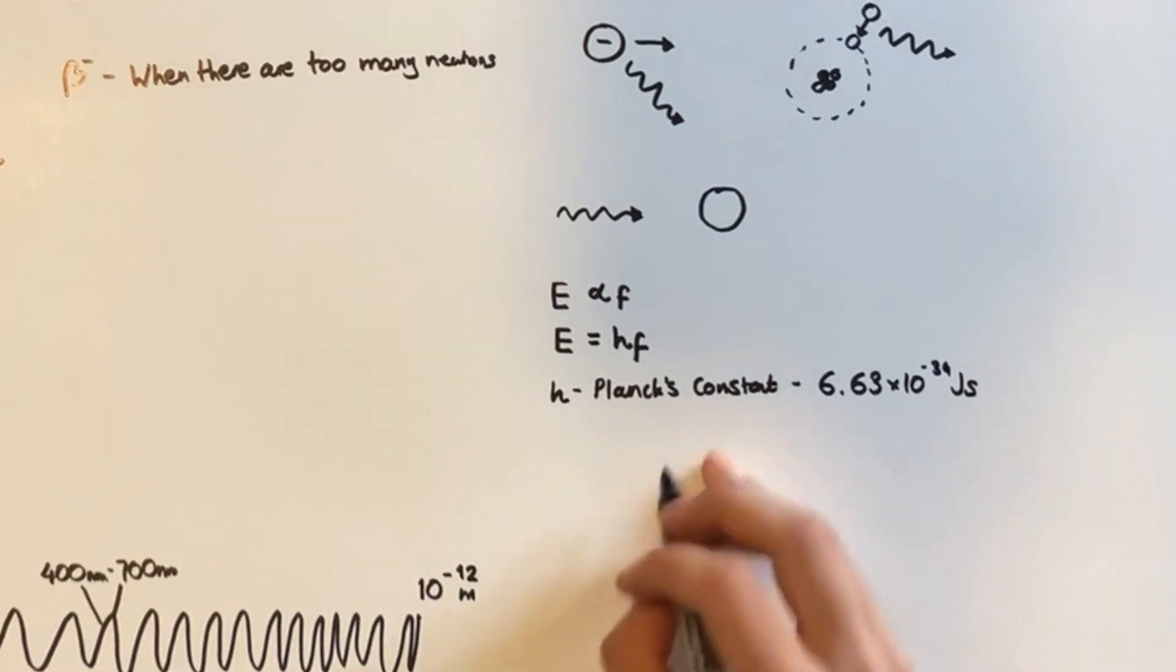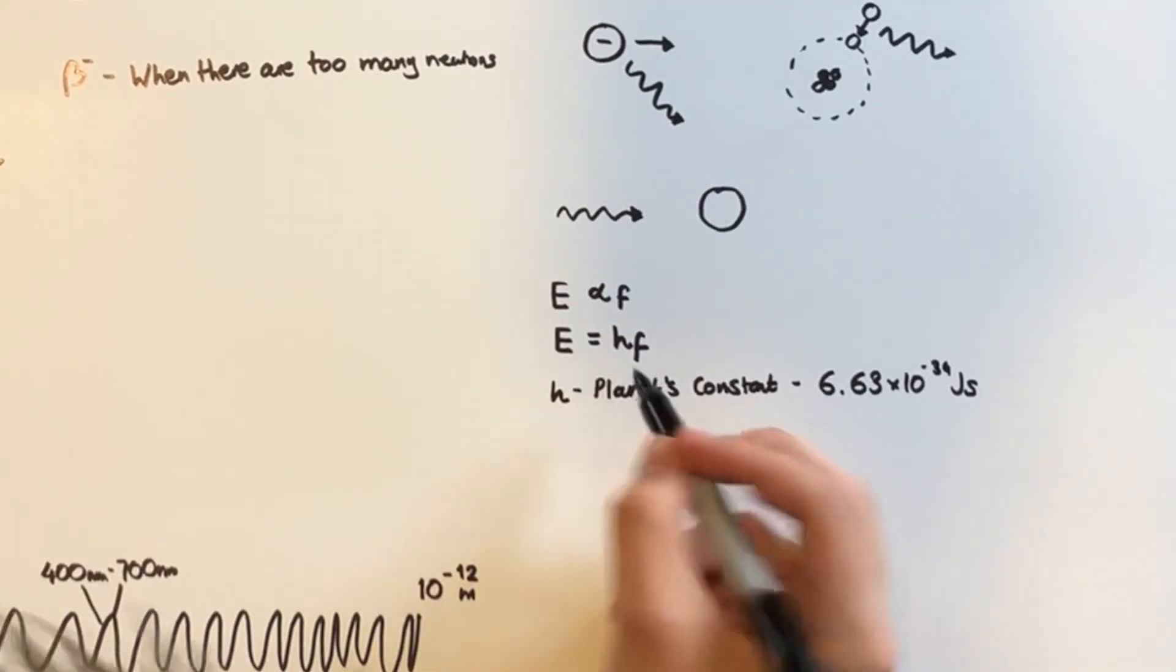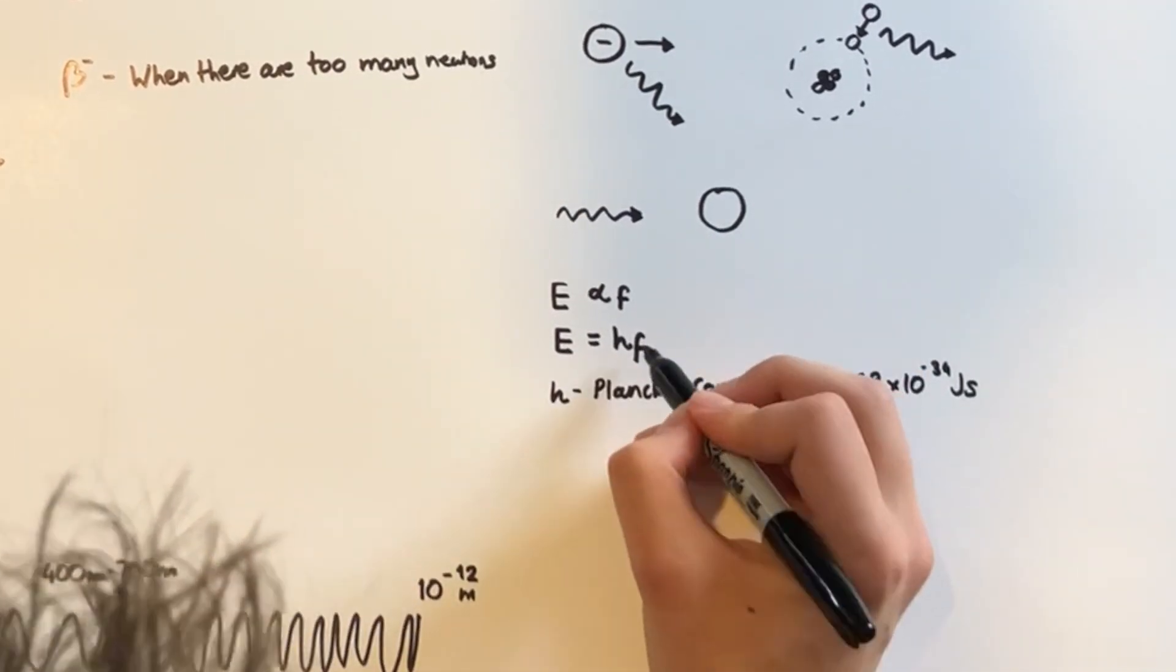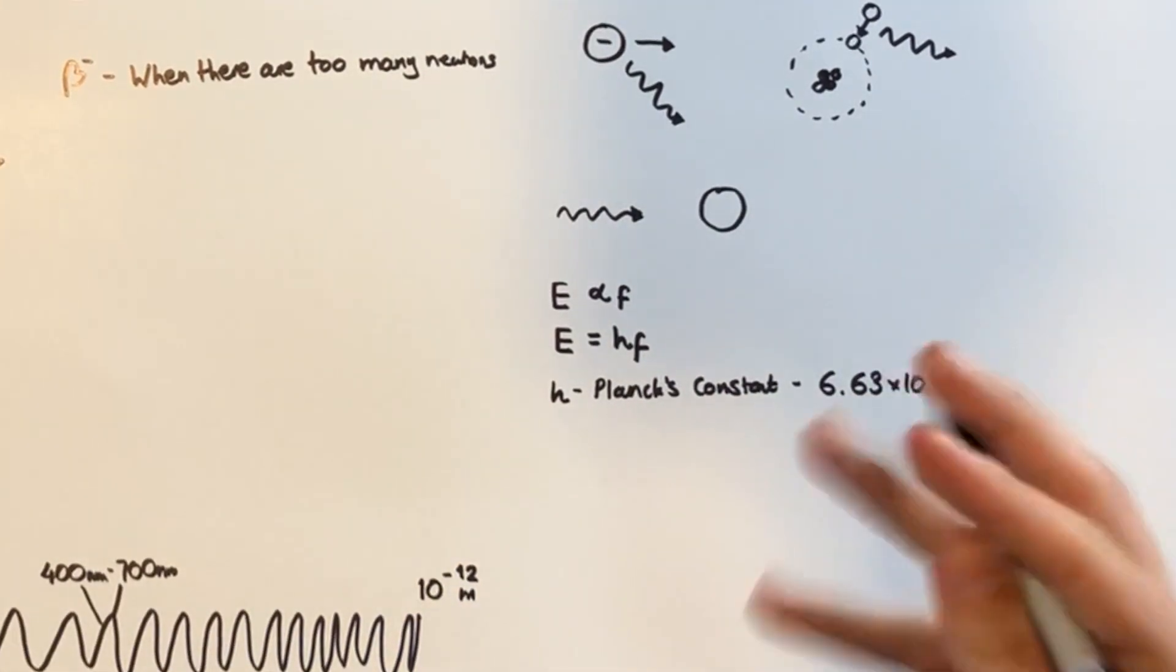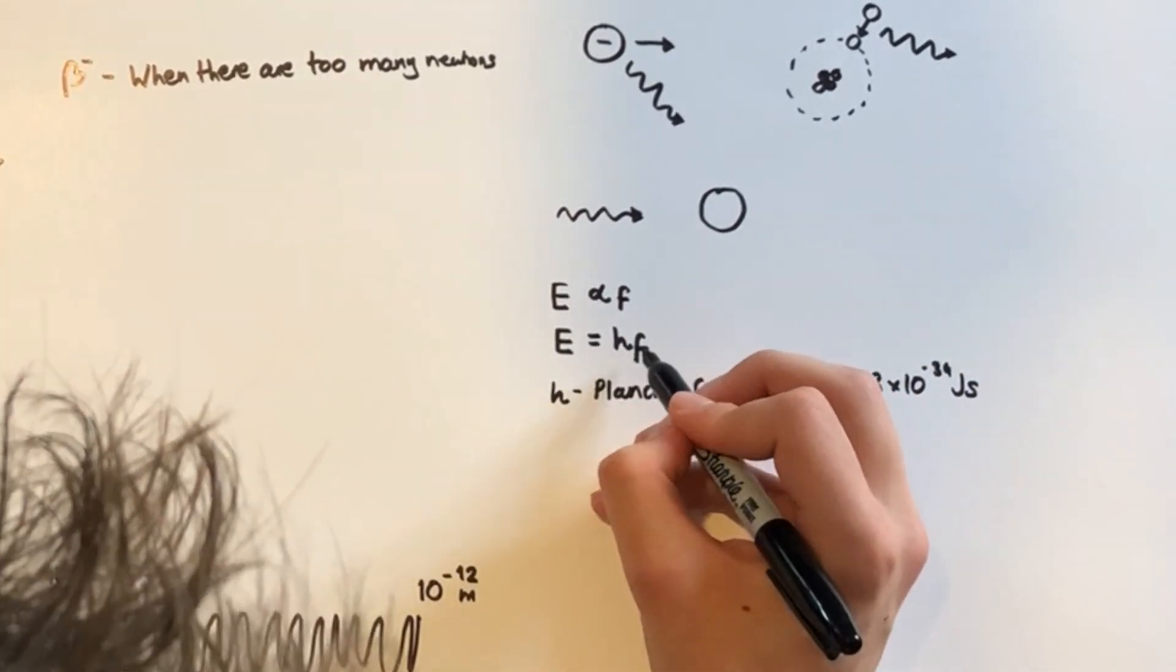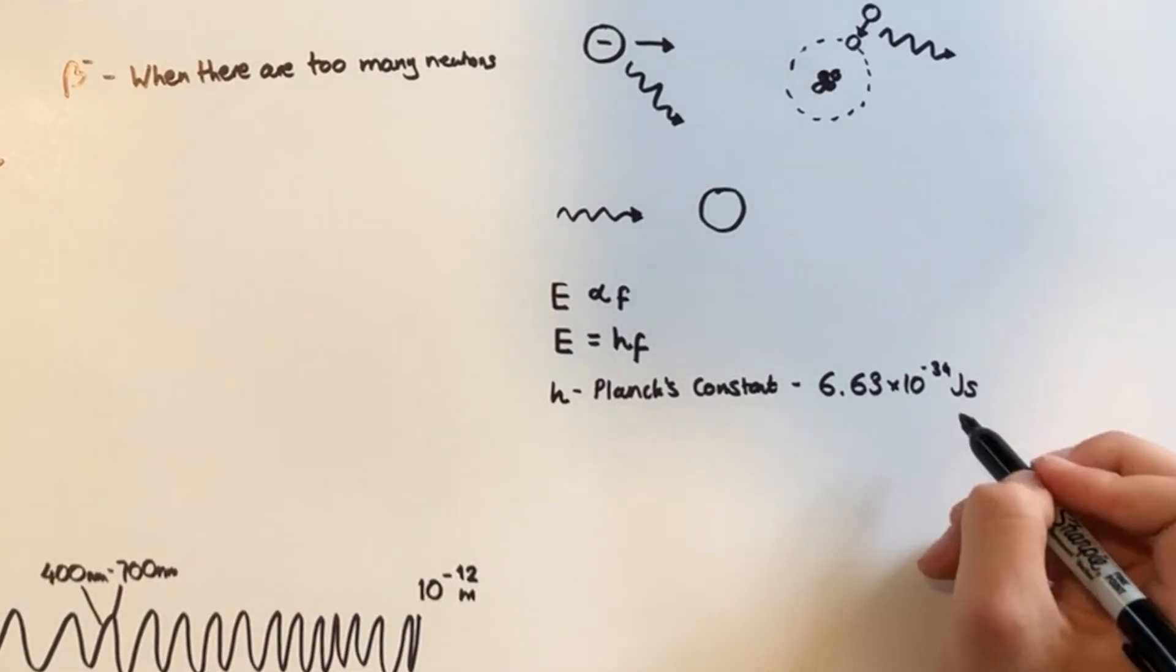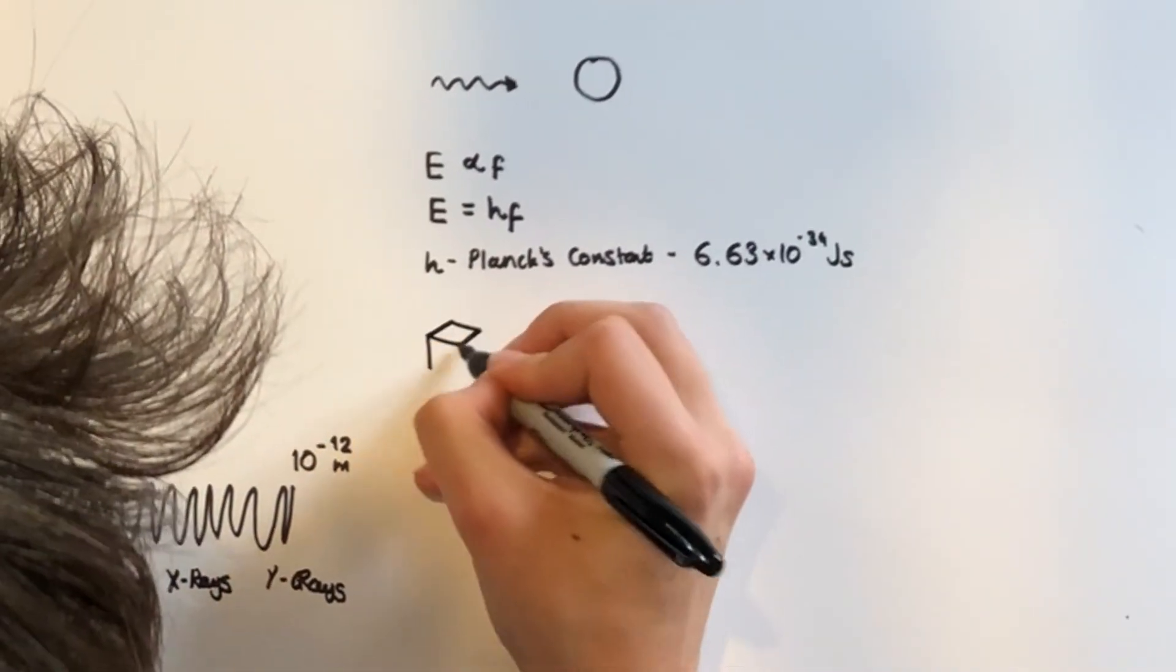I know it's kind of a bit weird to think of frequency of a particle since only waves have a frequency, but it's the frequency of the corresponding wave, which this particle is representing. And H is what we call Planck's constant. And it has a value of 6.63 times 10 to the minus 34 joule seconds. And of course, the units for Planck's constant can be derived from this equation right here. If energy has units of joules and frequency has units of seconds to the power of minus 1, because the frequency is 1 over the period, and period is of course a measure of time, then Planck's constant is going to be measured in joule seconds.